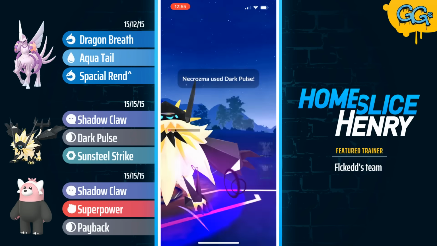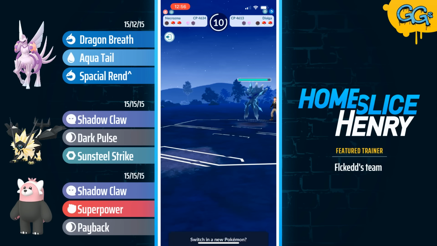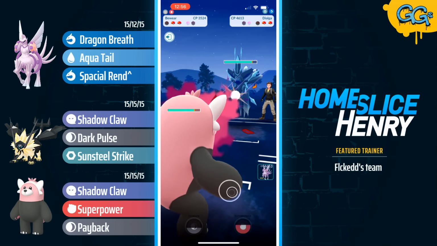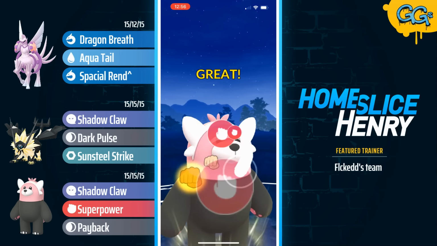And if they double shield, then Bewear could take over in the end game, but they let it go, because they have Dialga in the back. And suddenly, things are looking a bit tricky here. Dialga has a shield, it has a small energy lead, and even though Bewear does have access to Superpower, again, it's only 3,500 combat power.